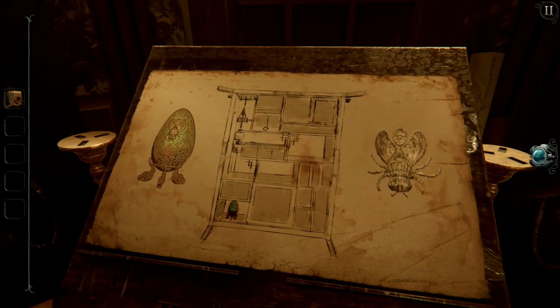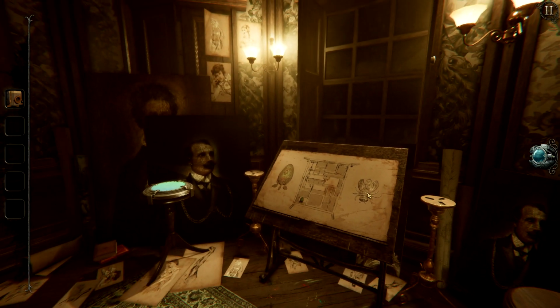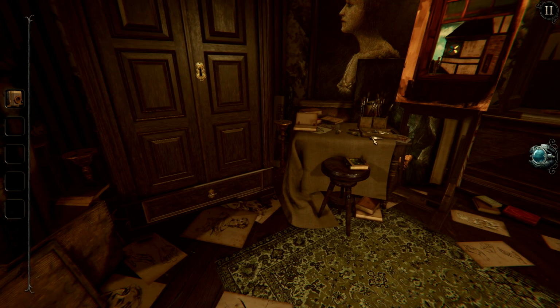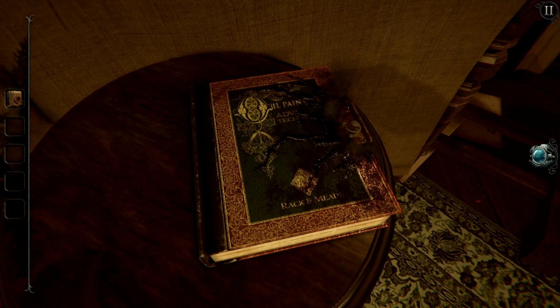Oh, there's the cabinet in the Japanese gallery. So the egg needs to go with a beetle on it. Yeah, there's multiple eggs. You have to be specific on where they go. So we need to come back to this later. There's another book here. Let's give that a read. Is this going to be from Abigail?